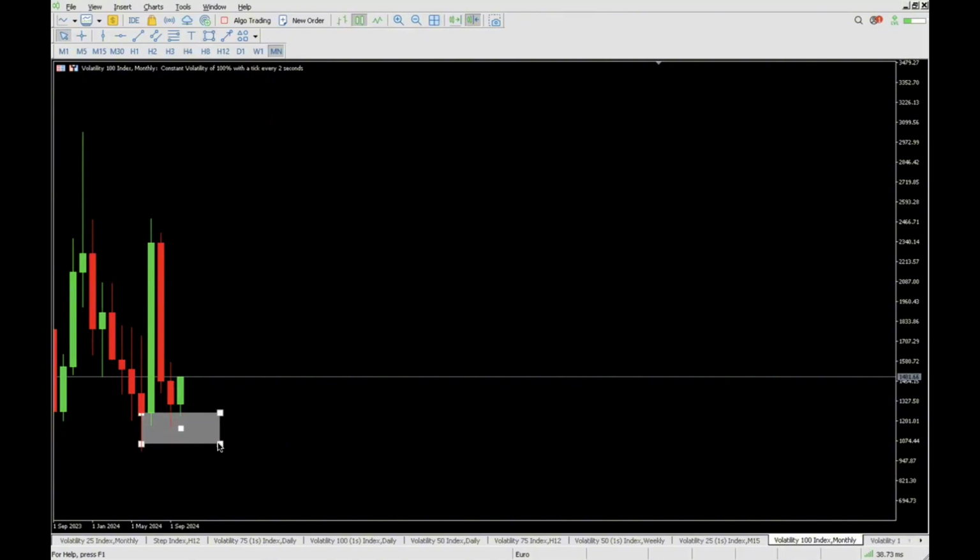Okay. So now, if we're to conduct a top-down analysis on the volatility 100, you realize that while on this monthly time frame, what has happened is price came and failed to break this low. And now that it has failed to break that low, we're buying from there. Okay. And so the momentum is to the upside. So now, remember now, a month has 30 days. And when you see this type of momentum, it means that we're really pushing to the upside. And this is not a market you really want to sell in, all right? And you're already getting this information from the higher time frame.